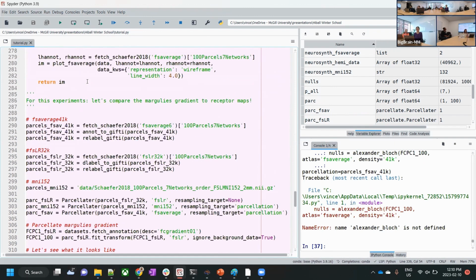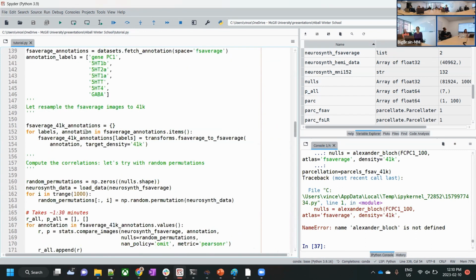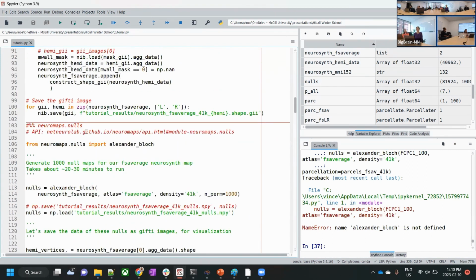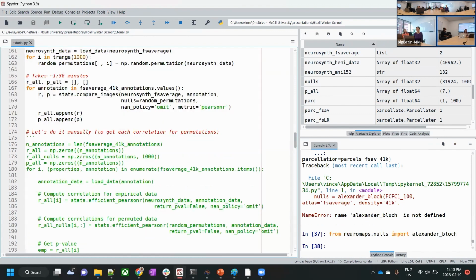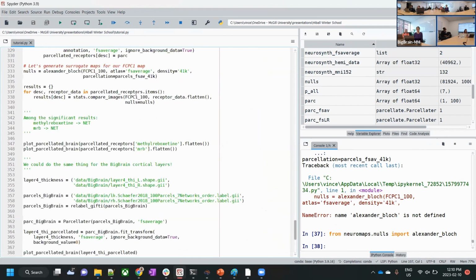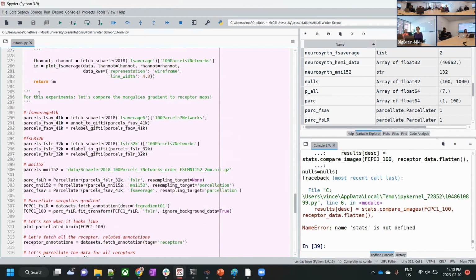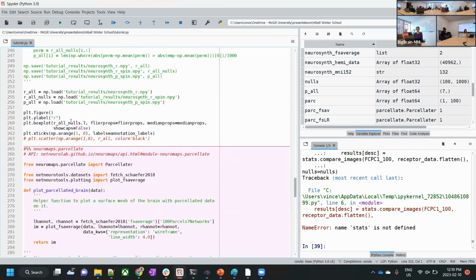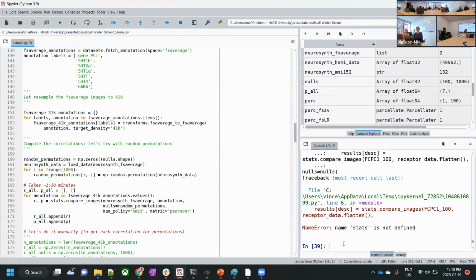Oh, the import failed at some point. Anyway, it's because I didn't run it earlier. I guess I can do it just for the sake of finishing, because I'm done after that. So I have imported it. Where was I? This is a good way of looking at everything. I'm going to generate the null and get the results at the same time. Oh God, I forgot to import so many things. I just typed it actually.